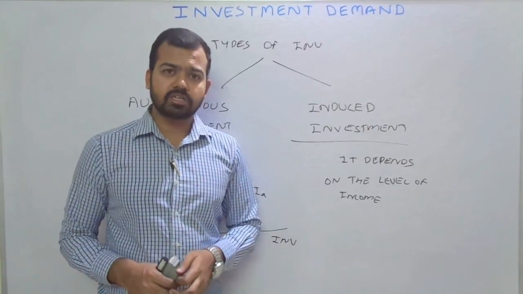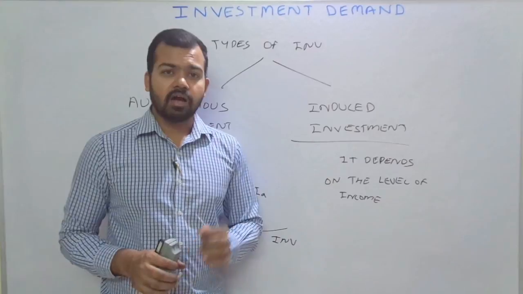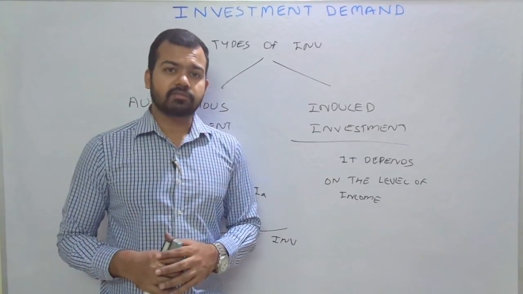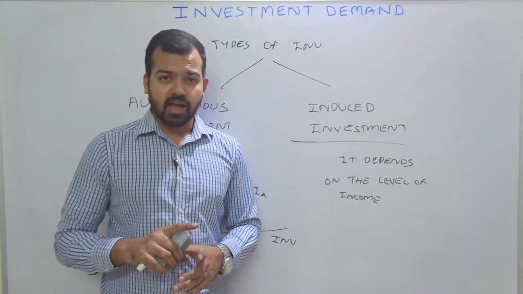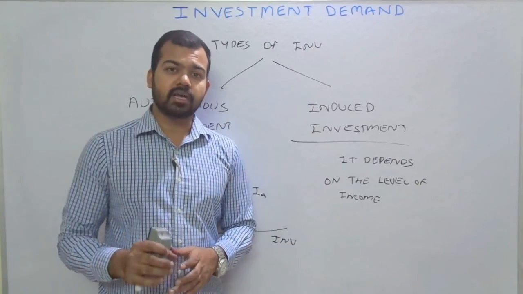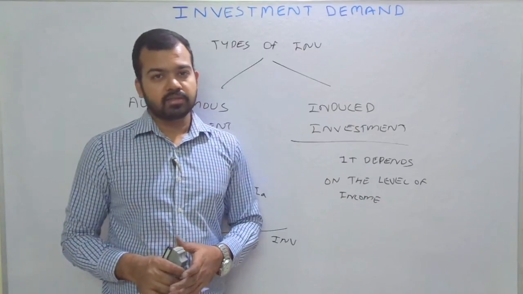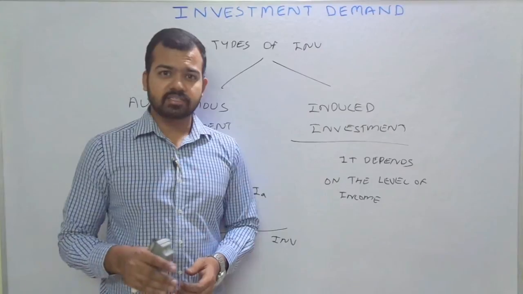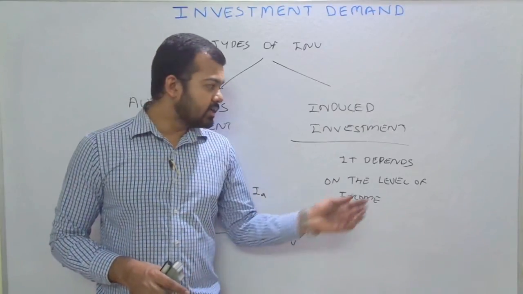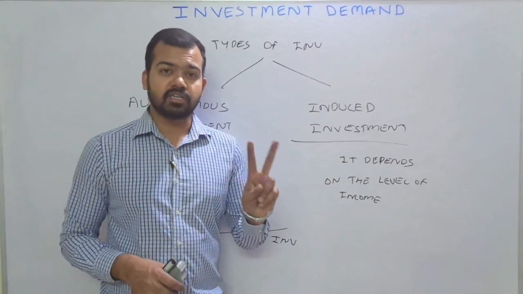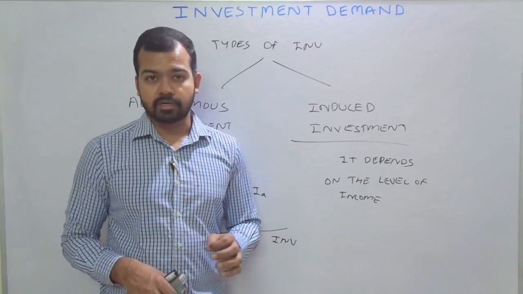Again, the same situation if we talk about the world economy. After the 2008 subprime crisis, private investors were pessimistic. That is why after 2011 and 2012, the private investors stepped into the economy. The same situation is going on in India also. If we consider the example of our economy, the induced investment is very low at this level because of two major changes in policy by the government of India.